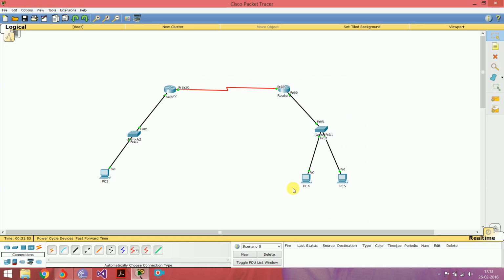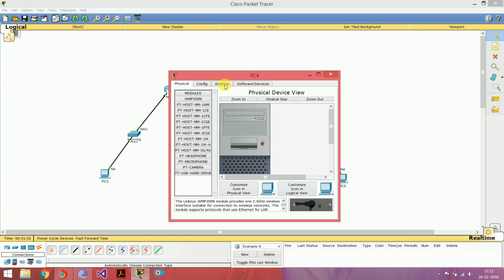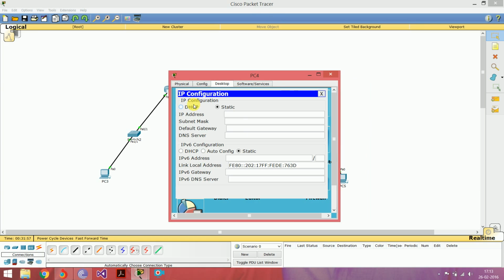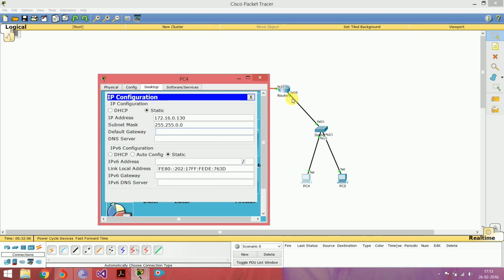The same way, configure PC4 and PC5. IP configuration 172.16.0.130, and my default gateway for PC4 and PC5 will be this FA0/0's address, that is 172.16.0.129.